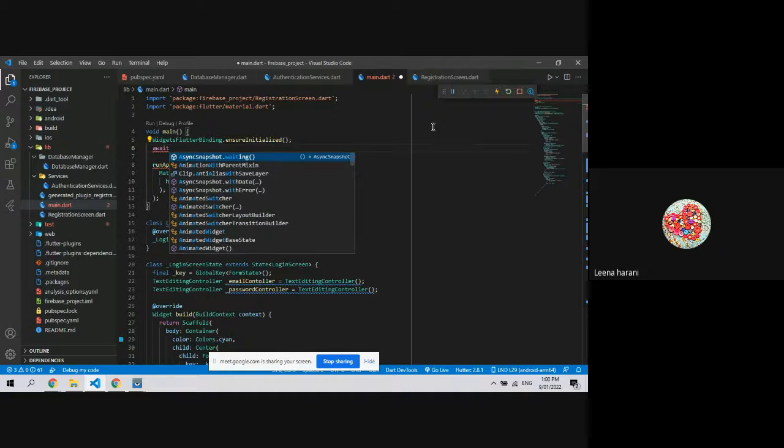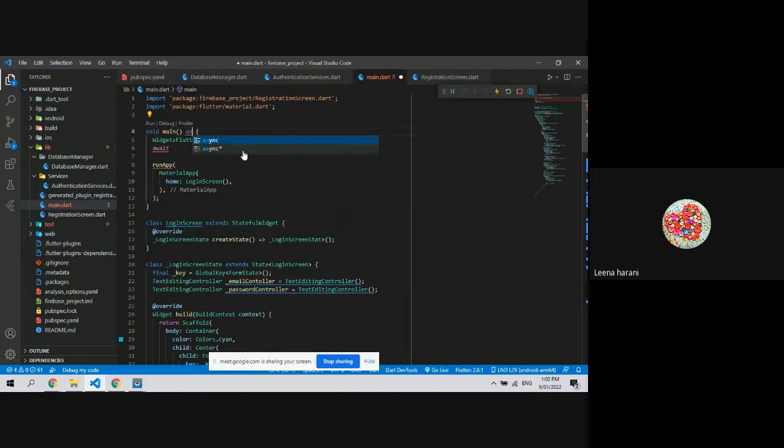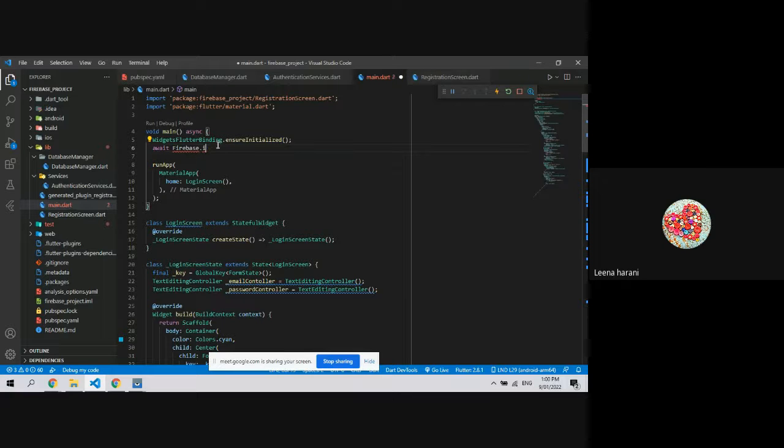Await, since it's going to take time to initialize, so we need to use the await and async keywords. Firebase.initializeApp.